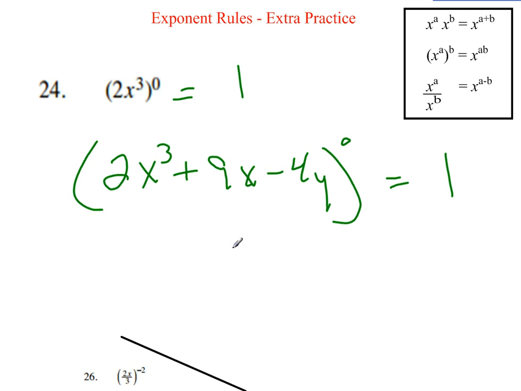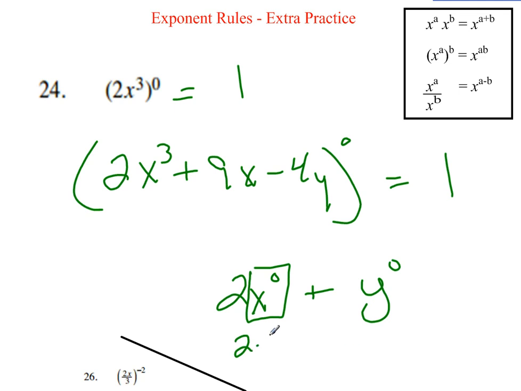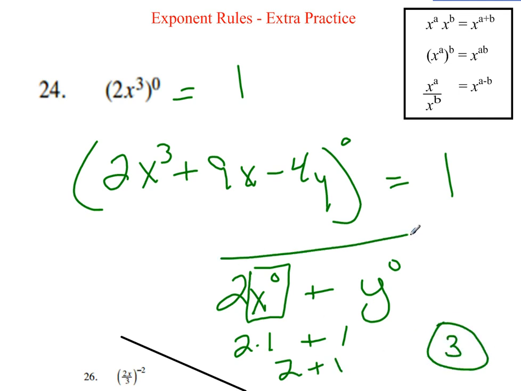Okay. You have to be careful in problems like this. Like if it's 2x to the 0th power plus y to the 0 or something like this. You got to be careful. This whole thing isn't 1. It's only this part of it. It's like saying 2 times 1. And then don't ignore this because that's still a 1 and we're adding 1 to something. So this is 2 plus 1, which is 3. So they could try to fool you with something like that. And of course, keep in mind x and y can't be 0 here.